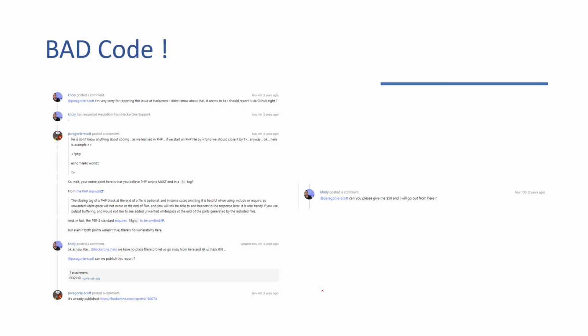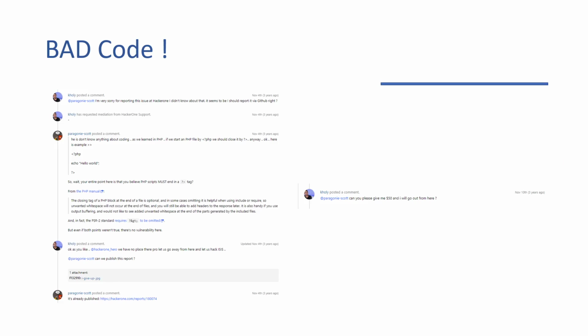So then we get some back and forth here. And this happens a lot, actually, when we deal with security triagers. We actually often have this back and forth relationship as we understand what happened, and they try and understand what happened, and we come to a shared idea of what the security risk is.